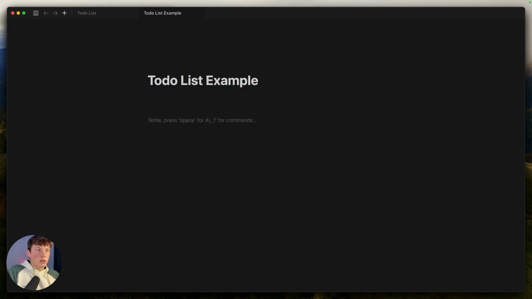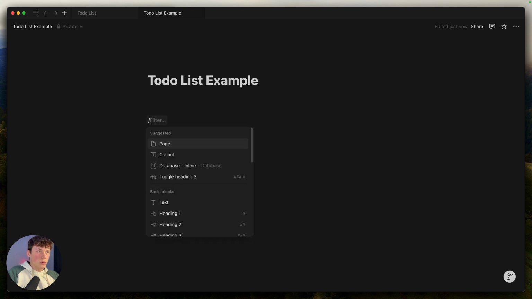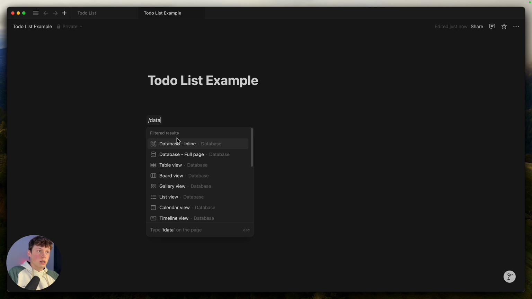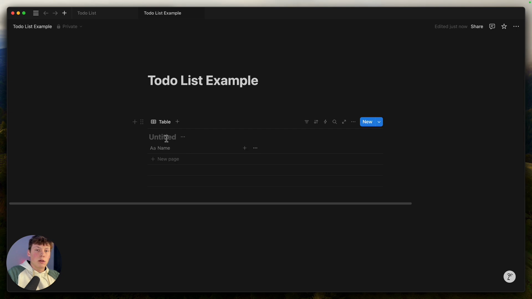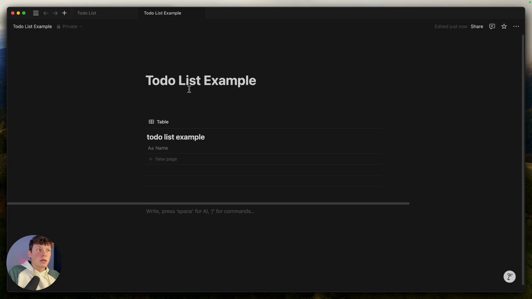And then up next, we're going to create a database. So I'm going to go to the body of this page here, and you can see we're going to use / to get the list of commands. I'm going to type database, and then it pops up with the database inline. So I'm going to choose the inline database, and then that will actually create this database for us. So the title, I'm just going to name it something like to-do list. And keep in mind that these are not referencing the same things. These titles do not have to be the same. This is the title of the database, and this is just the title of the page. So you're going to want to remember the database title, not the page title.